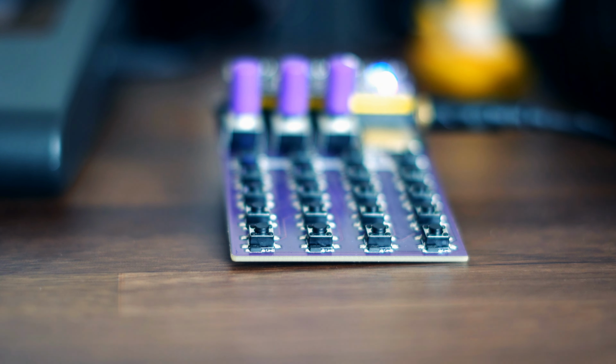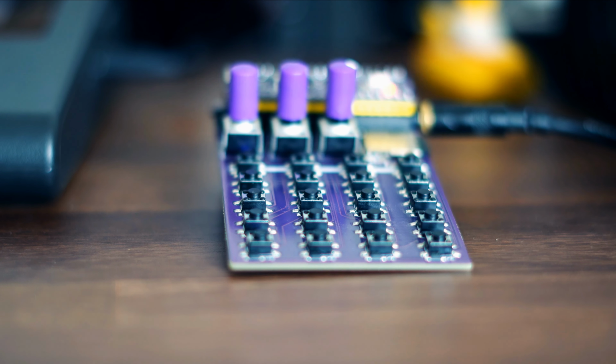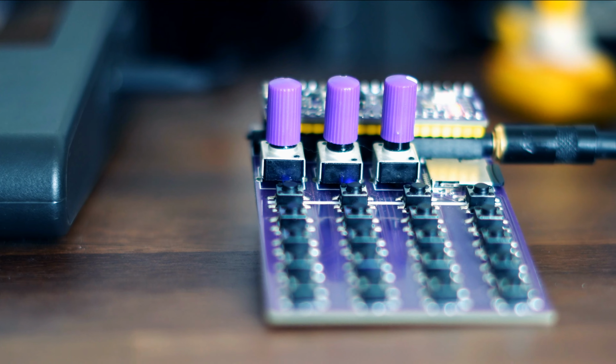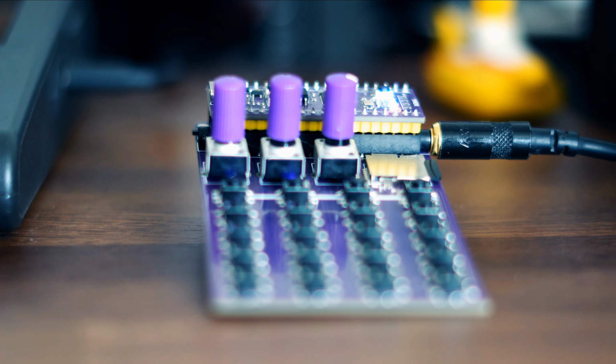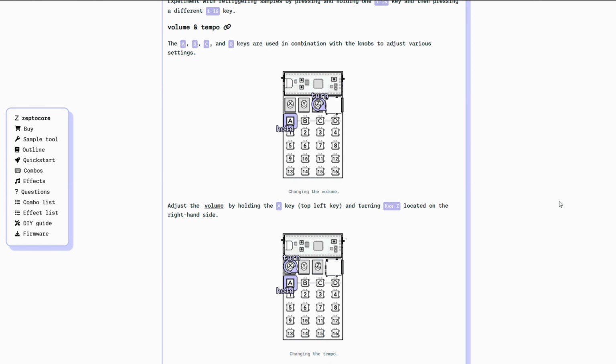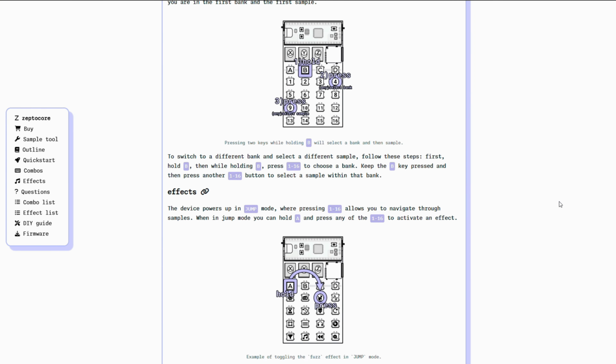You can think of this as a real-time sample remix machine. The idea is to chop up a sample using the web tool first and then live remix that sample while it is playing on the Zeptocore. For this, you can use various techniques like effects, retriggering, jumping, and much more.